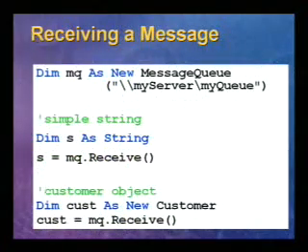It's just exactly the opposite. Instead of a send method, we have a receive method. So in this case, we do an mq.receive. And what's beautiful about this is, of course, we're using Microsoft Visual Studio's IntelliSense technology, so that instead of having to actually remember whether you need to type in send or receive, you can simply pick it from a list. And that works, again, whether it's from a primitive or a string in this case, or an object. You simply select the receive method.